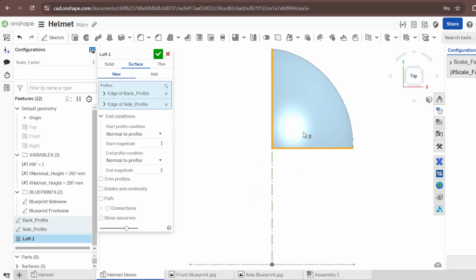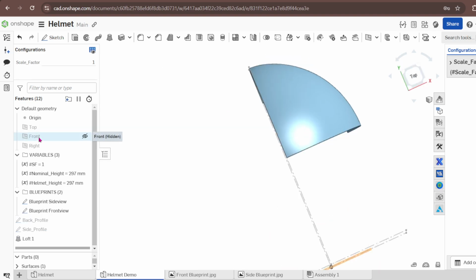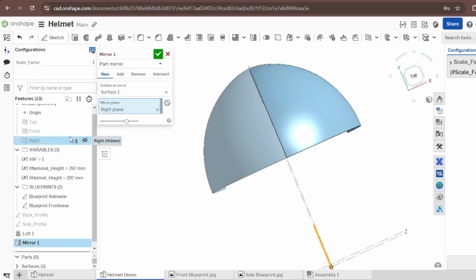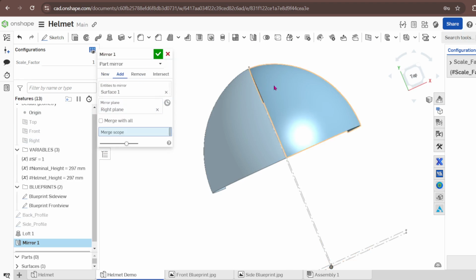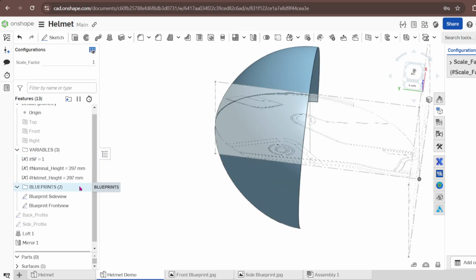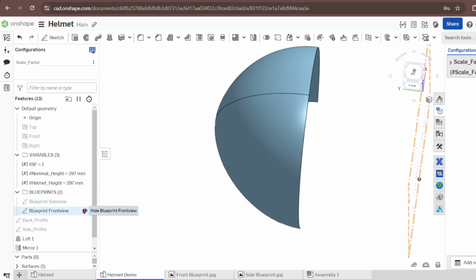Go to top. Therefore, if I was not to mirror this to the other side, you can test it. Take this, where the mirror button is, this to the right, outward, merge to that. Let me hide these blueprints. Onshape should also give us an improvement whereby you can hide a folder and hide everything inside, because now I can't hide a folder. Yes, Onshape can give us that improvement.